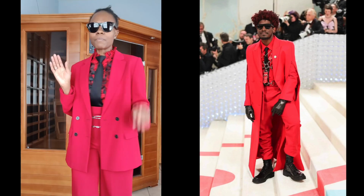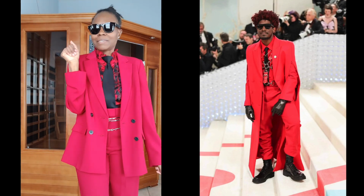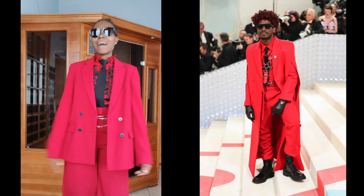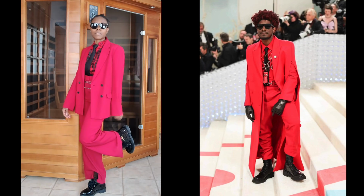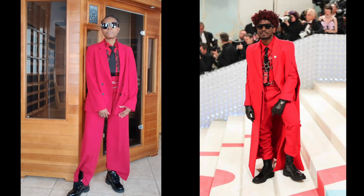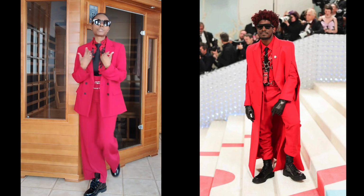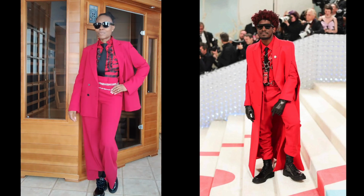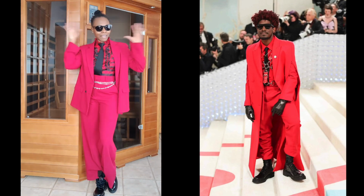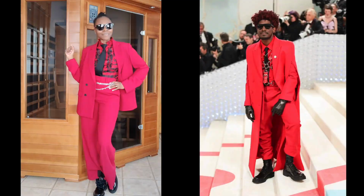And I threw on my Saint Laurent glasses because he has on the all black shades, which give you that mystique, that badass look. I am loving this, and I feel like at some point I'll wear this. I probably wouldn't wear it with these combat boots. I probably would put on some pumps or sneakers. The combat is just, for me, too much. But the point was to recreate this gentleman's look, and I think we did it. I should have taken my twist down to get the twist look like him. But yeah, I think we did it.